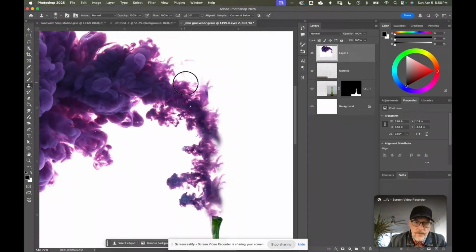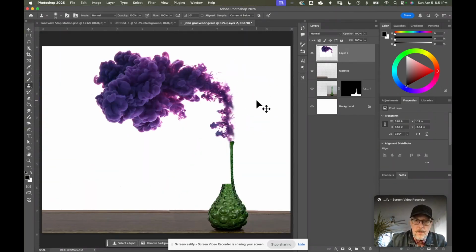And I still have a little bit of a straight area here, so I'm going to grab this area up here maybe, and I'll come up here like that. And I'm going to put a little bit right there. Okay, I'm pretty happy with that. Like I said, my whole point there is just to break up that edge. Now once I've got that edge broken up, I'm going to zoom out.